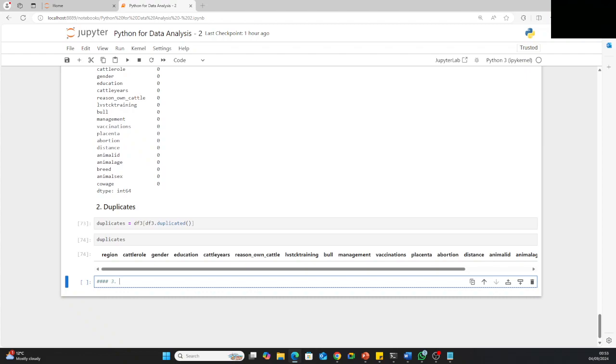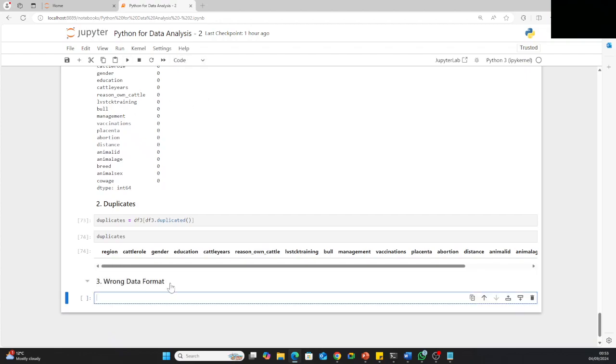So wrong data format. I want to check for that. Run data formats. Now to do that, as mentioned, we are going to get a function to do it. We have to write the function.